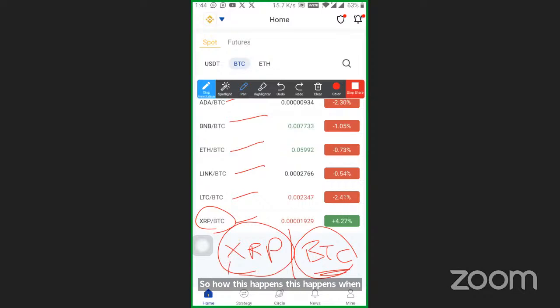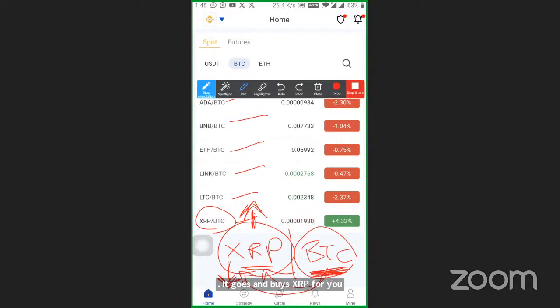XRP prices, either they can go down or they can go up. Two things can happen. When you have opened this trade, out of any of these, you can open any of these trades. Suppose you have opened XRP, how will this help in accumulating and multiplying your Bitcoin? You have to start with small capital, and that capital will be in form of BTC. When you are trading on XRP, two things can happen. Either the price can go up or the price can go down. So we all know how Royal Q works. When price of XRP goes down, it goes and buys XRP for you.